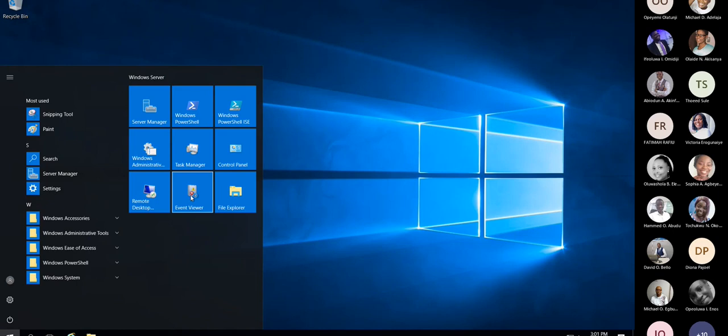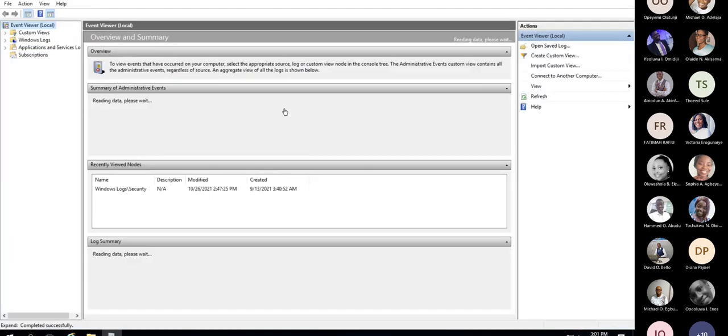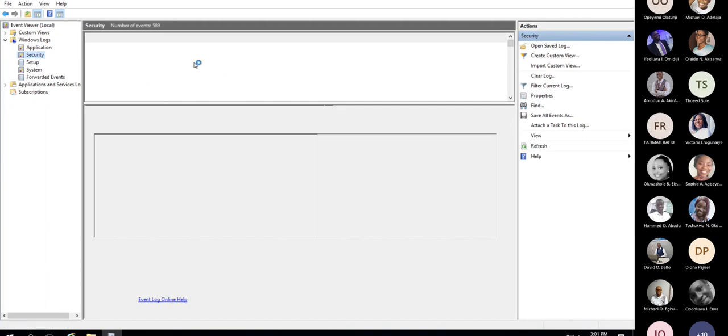So I'm going to the event viewer. Apologies for the time, I'll try to rush the rest of it. So this is my security event log. I'm waiting for it to populate.